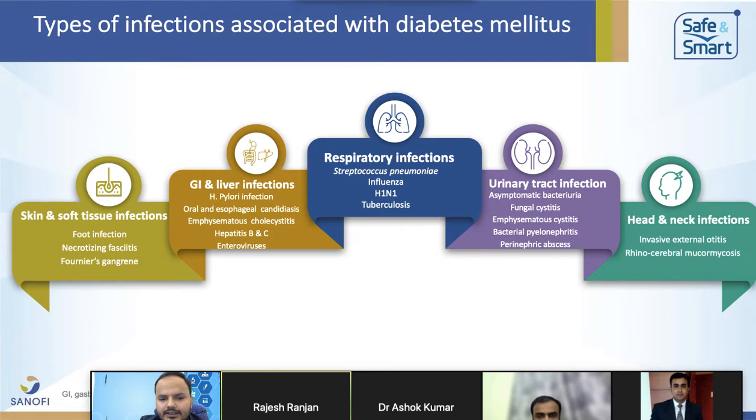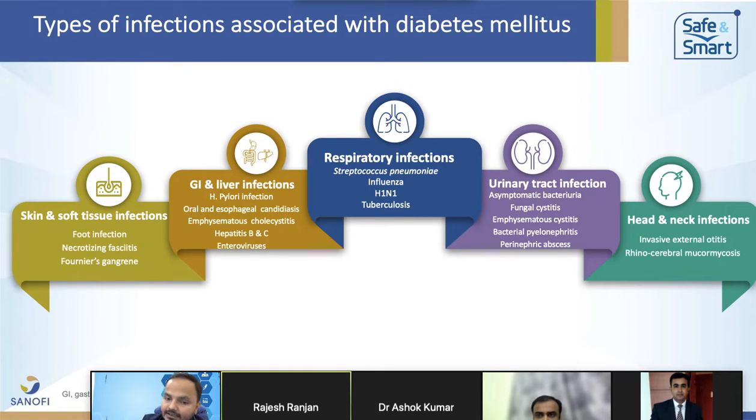Pneumococcal vaccine is already there in the national immunization program. So those kids who are growing up obviously might have taken the pneumococcal vaccine, but for our older patients, that's the time to counsel them to take the vaccination for influenza and the pneumonia vaccines. Tuberculosis, obviously, there is a vaccine available, but it's not very effective.